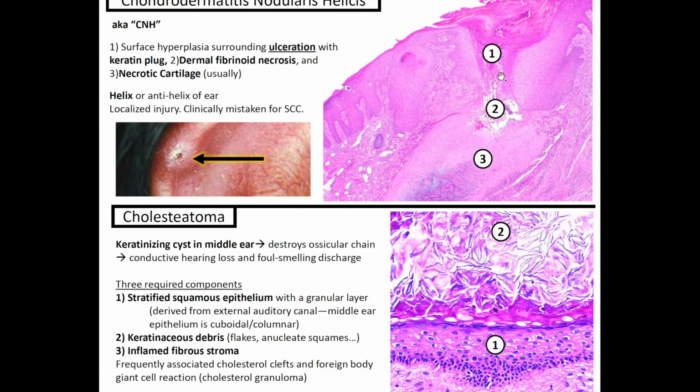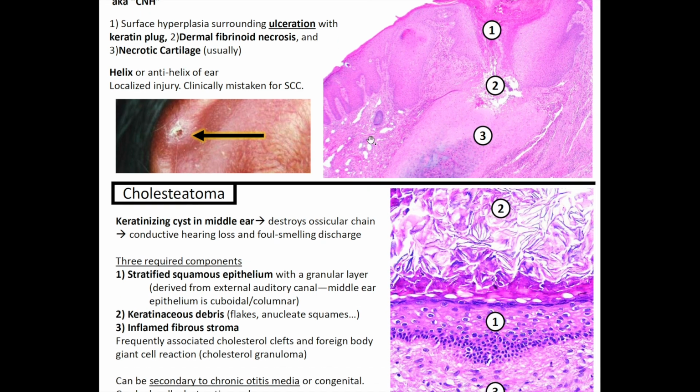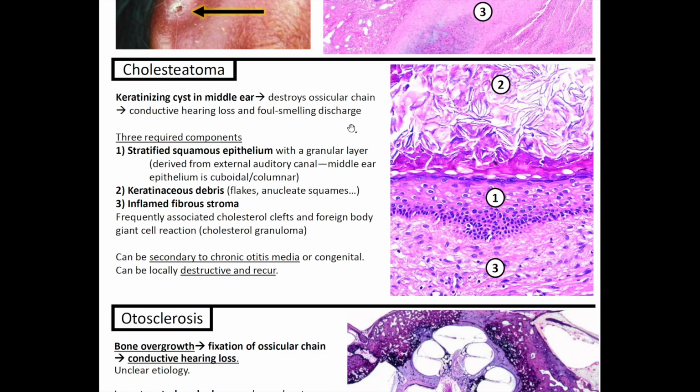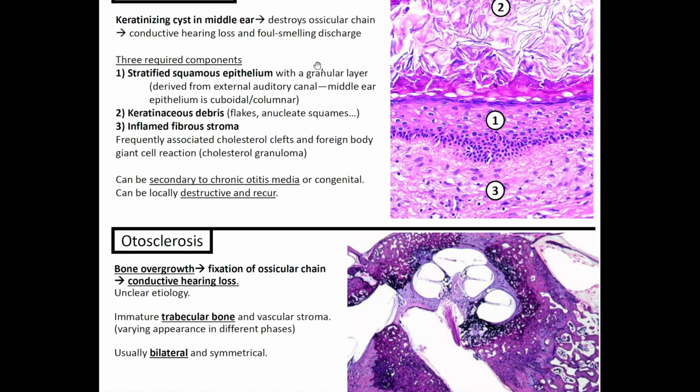So one thing I actually noticed about this case, in my case in real life, and then I learned about it in Dr. Gardner's survival guide, is on either side of this ulceration, you have this vascular proliferation. So that kind of makes sense, right? Like this area is damaged, so maybe the body's trying to respond with more blood vessels to try to get nutrients to help repair it. So you can't really see it as much on this side, but I imagine it's also there, but you have this vascular proliferation. And it was quite prominent in the case that I had this past week, so that was kind of helpful.